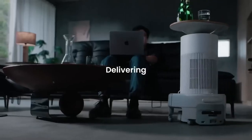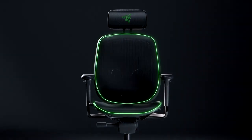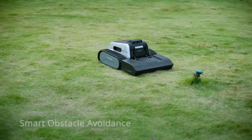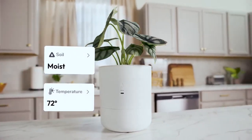These 15 technologies are just the tip of the iceberg. As we move forward, we can expect even more groundbreaking innovations that will continue to shape our world. Whether you're a tech enthusiast or just someone looking to make life a little easier, there's something in this list for everyone. Get ready to embrace the future and experience the coolest new technologies of 2025.